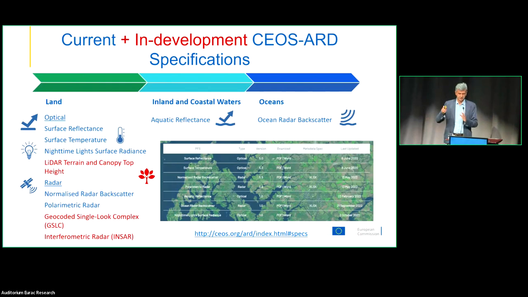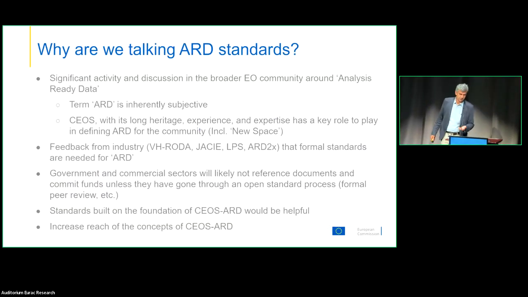And there already you see the first kind of problems coming up, because not all these products are really fitting to one of these categories. And if you look how they are defined, some of them are parameters like surface reflectance, and other ones are more sensor technical oriented, like the SAR ones, which basically treat a class of sensors and not really just one property of the surface.